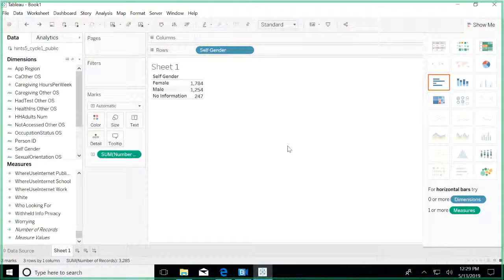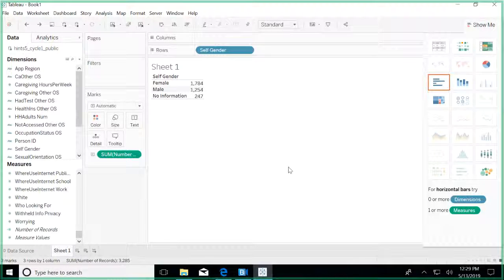Then what would pop up is checkboxes with the 3 different options: female, male, no information. So I just click female and male, click OK, and then it filters it, and then all you see is the gender that you want to see. You could also, if you're doing something interactive, set up a filter that's open for somebody to click on, so they can just focus on whatever they want to see.